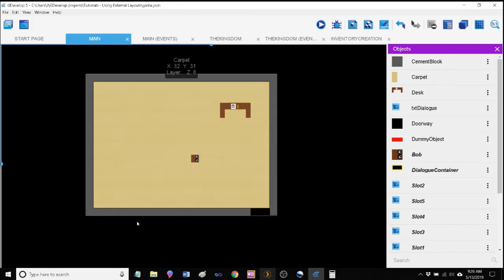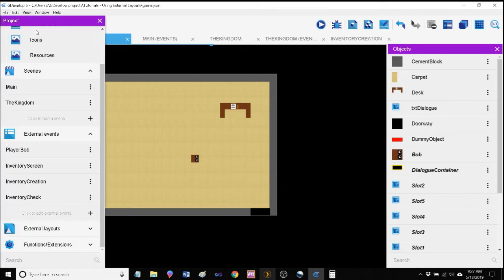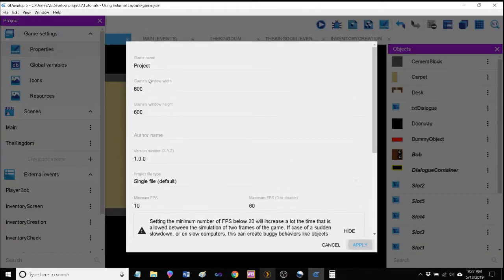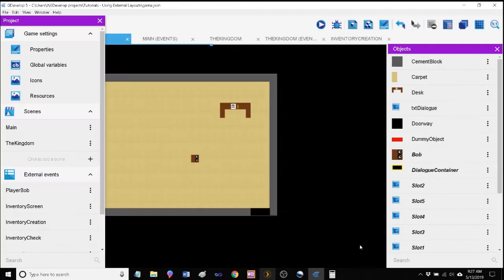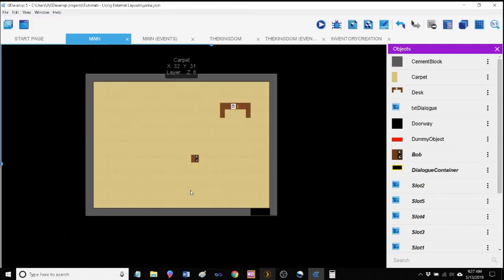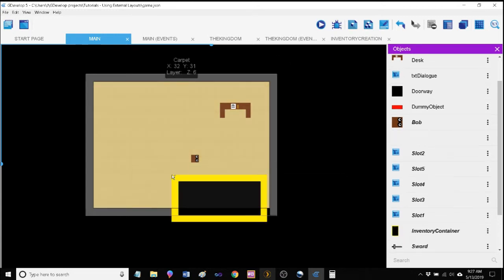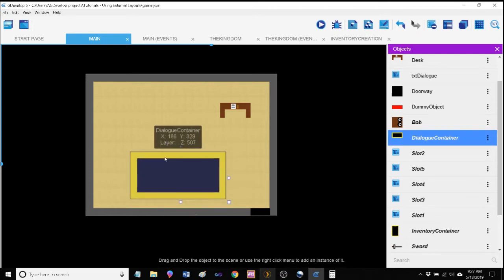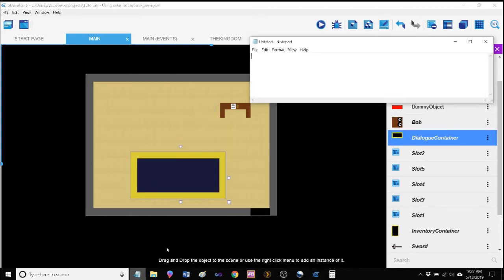Which means we need to know what our screen is, right? My game is 800 by 600. And if you don't know, you could always go into the project manager and properties, and you'll see it right here, 800 by 600. Okay. And what I'm going to do is drag this out again just to get measurements of it. So let's do some math here. For our X position, the screen is 800, right? And we want this to show up in the middle, so we divide it by 2. That equals 400.